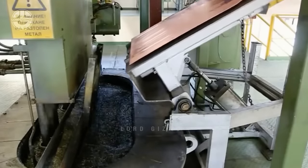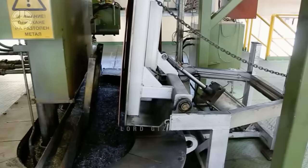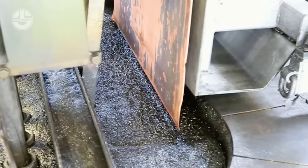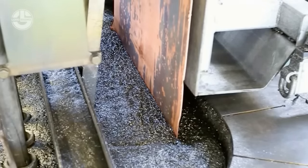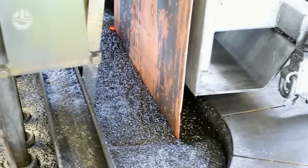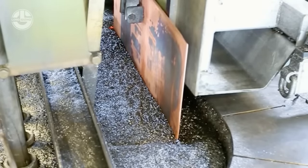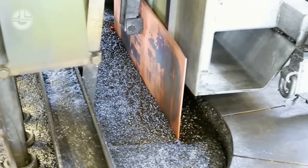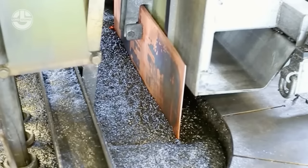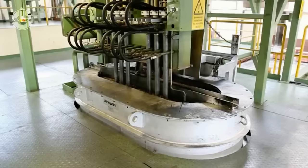This is where they will start immersing the copper plate into a tank with an electrolyte solution of sulfuric acid and dissolved copper sulfate. When electricity is introduced into the tank, an interesting process begins. Copper ions are released into the solution as the blister copper plates partially disintegrate. Simultaneously, pure copper plates positioned across from the anodes draw in and deposit these copper ions, becoming thicker by the hour. The pure copper is left on the cathodes after the contaminants in the blister copper dissolve over a few days or sink to the bottom of the tank.